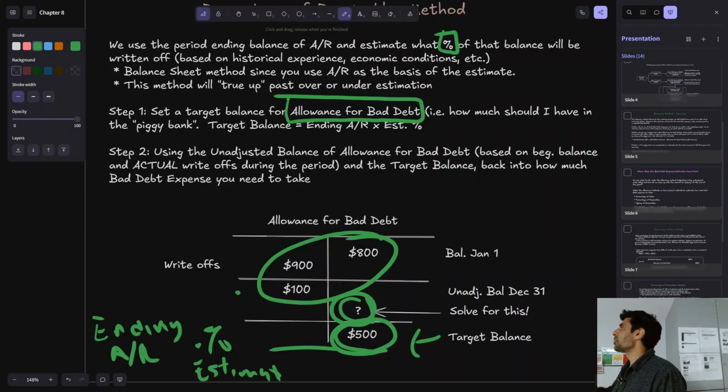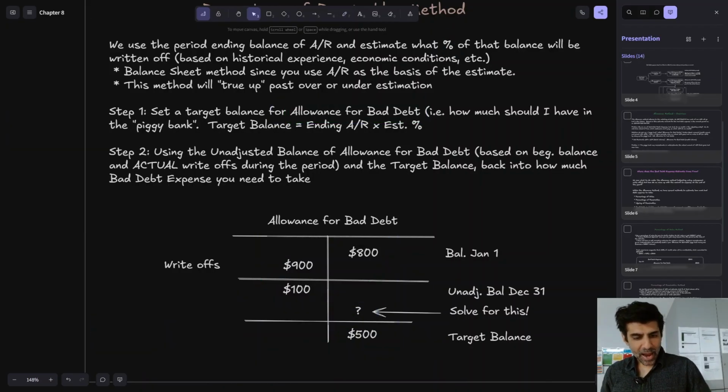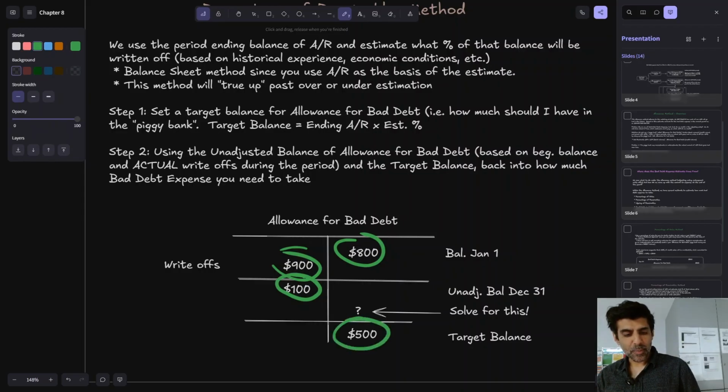Okay, and you're also going to get rid of structural misestimates, because you can see in this case we had 800 in our piggy bank. We actually had 900. So we didn't have enough in our piggy bank from the last period. We were off on our estimate by $100. We underestimated. Now, since we're starting with this, in this adjusting entry, we're going to get to this balance plus make up for this mistake, right? So in this adjusting entry for this period, we're going to correct the sins of the past, essentially.